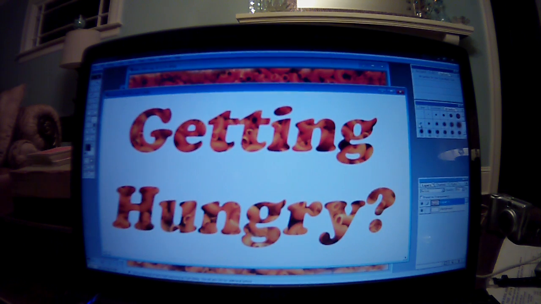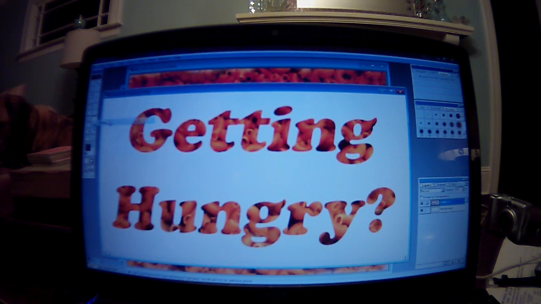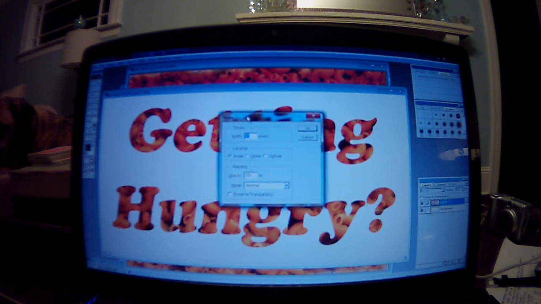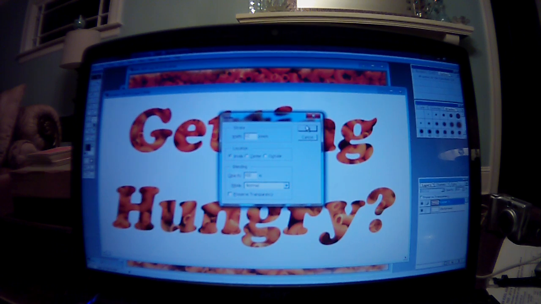Okay, so the way we do this is in the Edit pull-down menu. So we're going to go Edit and undo paste. We don't want to do that, but we want not fill, but stroke. So stroke. Now it comes up with a window, and so my default width is 10. Some of you it might be 3 or 4. So you're going to experiment, but I'm going to go with 12, and I'm going to hit OK.